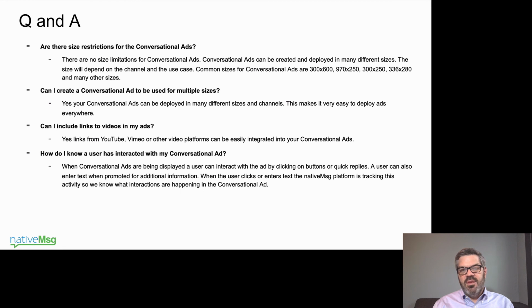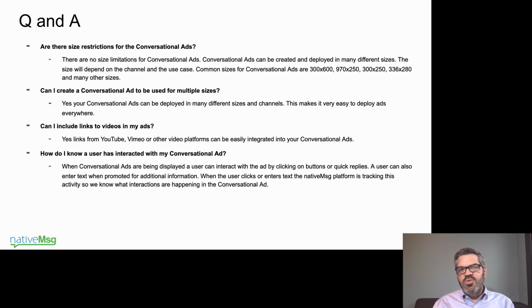How do I know a user has interacted with my conversational ad? One of the things that comes up in conversations I have with people is, is there a static image that's there, and then someone clicks on that and is taken into a conversation? No. The ad that is displayed on the page is the first step of the conversation.